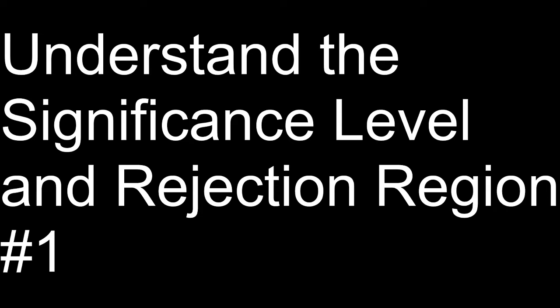This video is on the objective: understand the significance level, that is alpha, and rejection region. And you might have seen in my videos on previous objectives that the rejection region for a hypothesis test is determined by critical values and also the significance level. Right? The significance level, that value of alpha, is the area under the curve, under the distribution, the area of the rejection region.